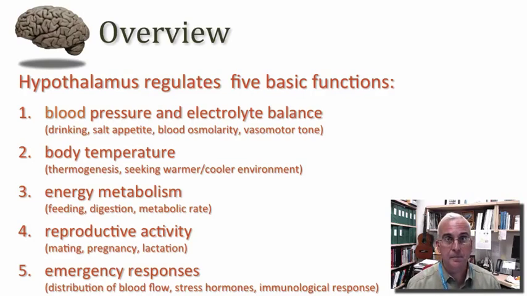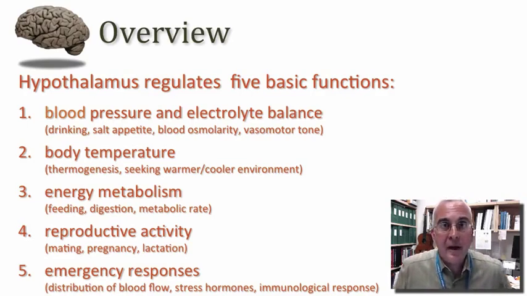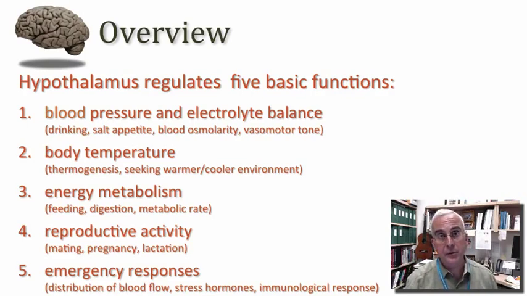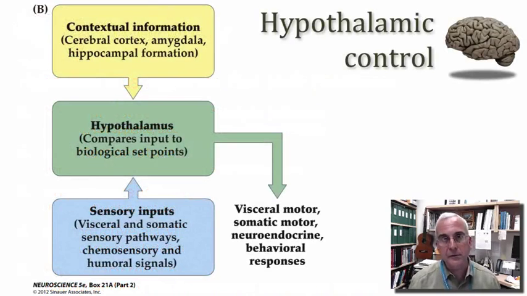And the hypothalamus even has interactions with our immune system that likewise are important for mediating how we respond to emergency conditions. Well, this list could be longer than 5 items, as I'm sure you can imagine, and perhaps we could kick to a discussion forum a richer discussion of the various dimensions of hypothalamic coordination of homeostasis and allostasis, but I think I'll leave it here for now. And now let's talk about the general mechanisms by which the hypothalamus can control these 5 basic functions.